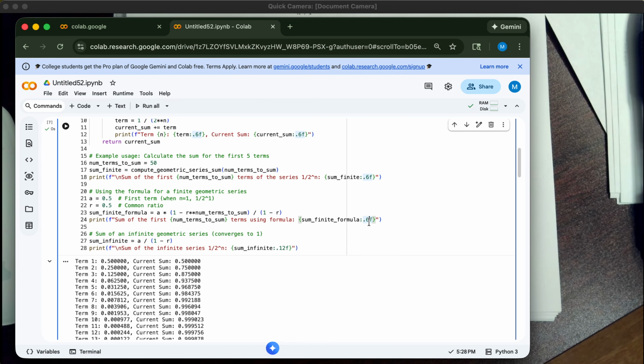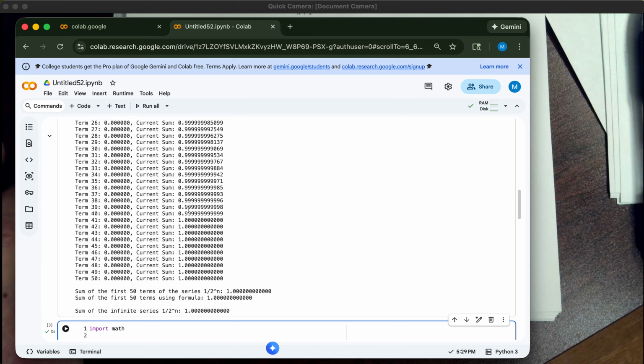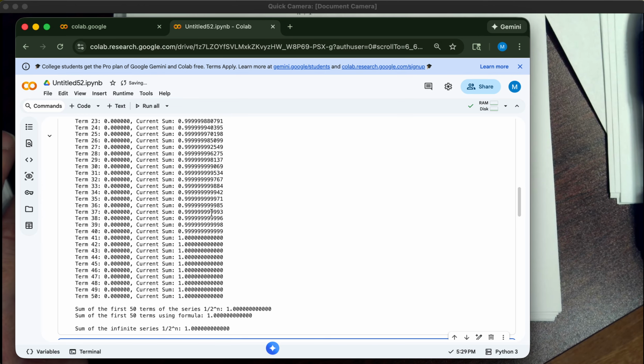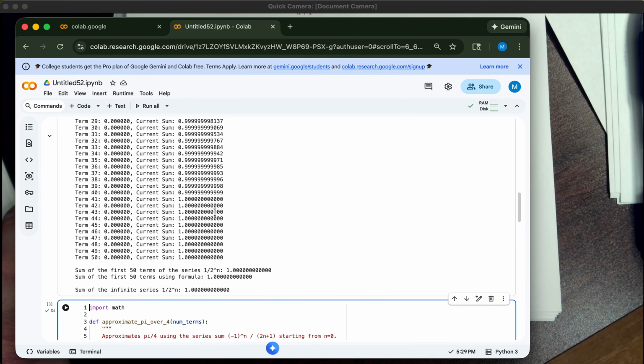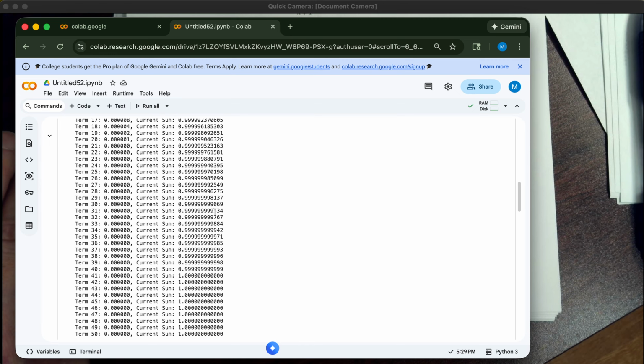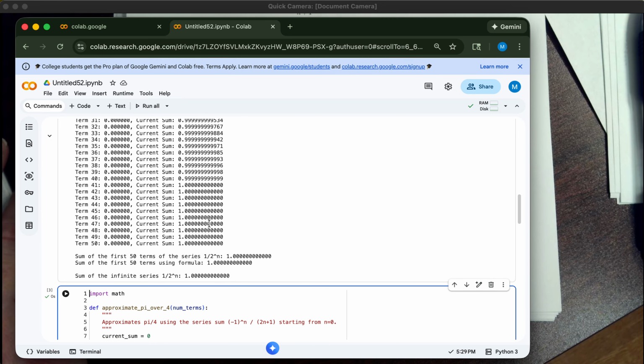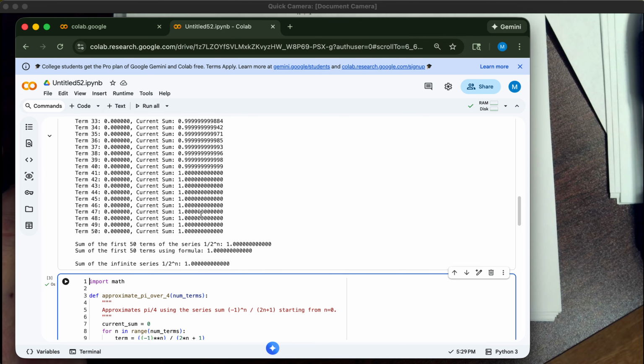That's the thing about using AI in coding. You have to know a certain amount. Otherwise, you'll have no idea what the computer is doing. You won't be able to understand it. So if you know a little bit of coding, the AI could really augment your skills. All right, so as you can see, it's getting closer and closer to 1. It's not exactly 1. There would be a lot more decimals to notice that.